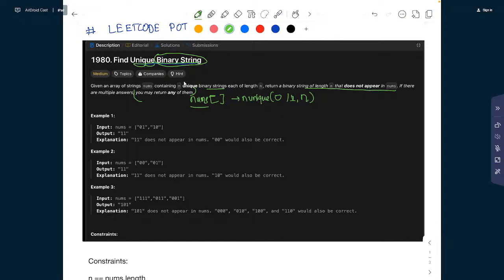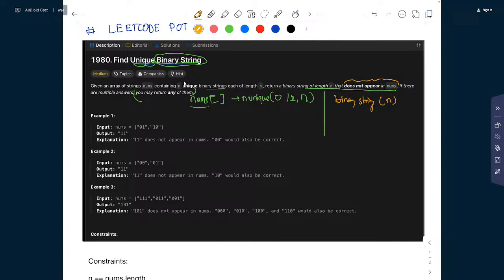String of length n. So we have to return a binary string of size n that does not appear in nums.